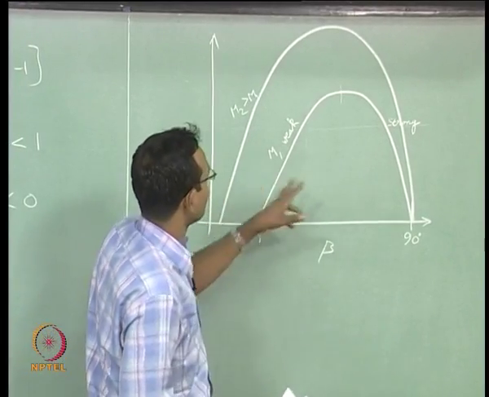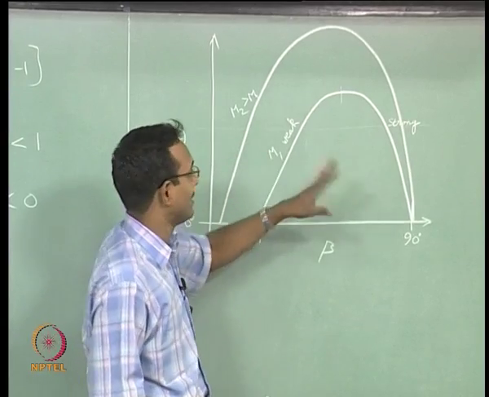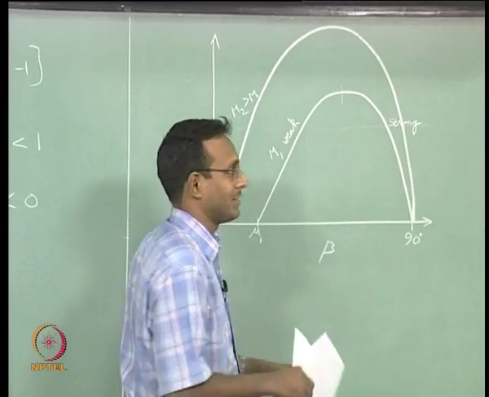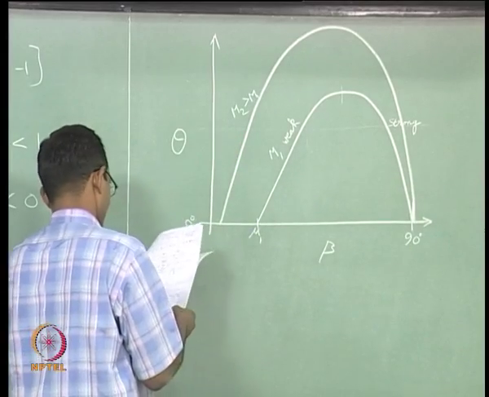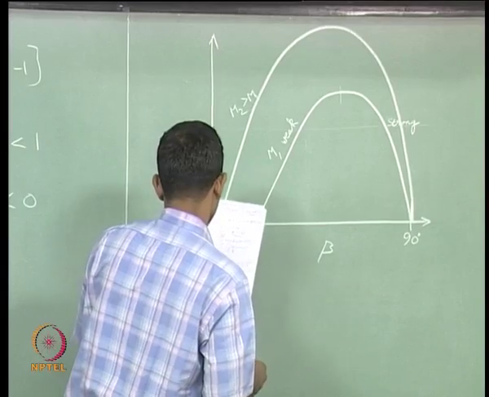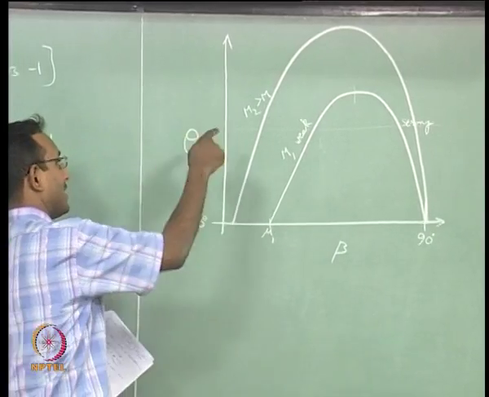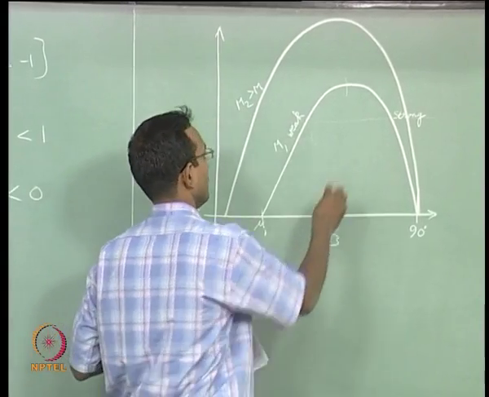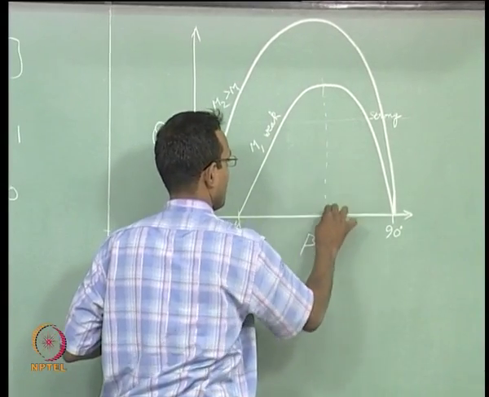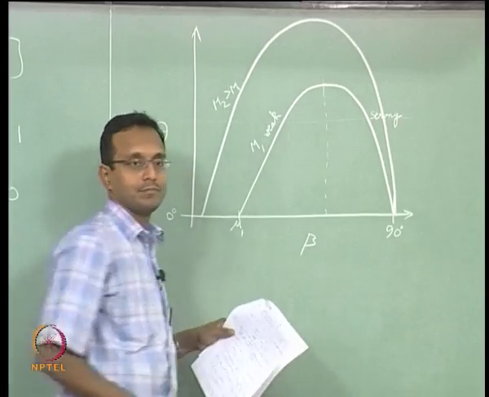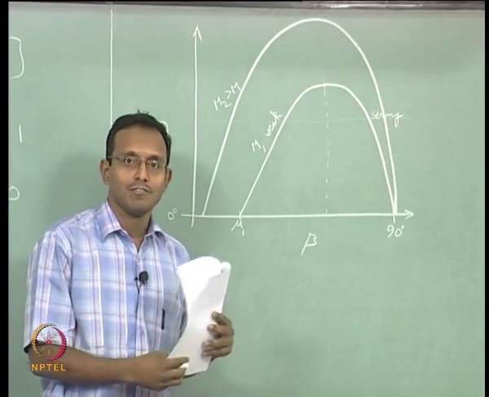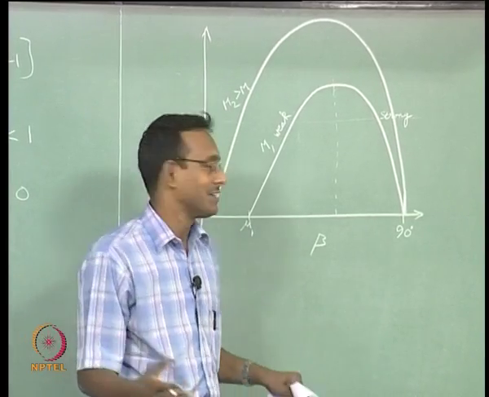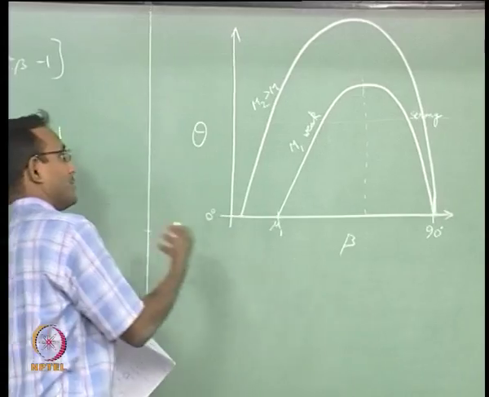If you look at the curve, it is not like a simple symmetric parabola, it is shifted, skewed more to the right, that is what it will look like. Okay. Now, if I want to find the maximum value, the beta for which theta will be maximum, of course I can go and derive it, it is just derivative equal to 0 you have to set. Let us say we will not do that, I will give you the expression here.